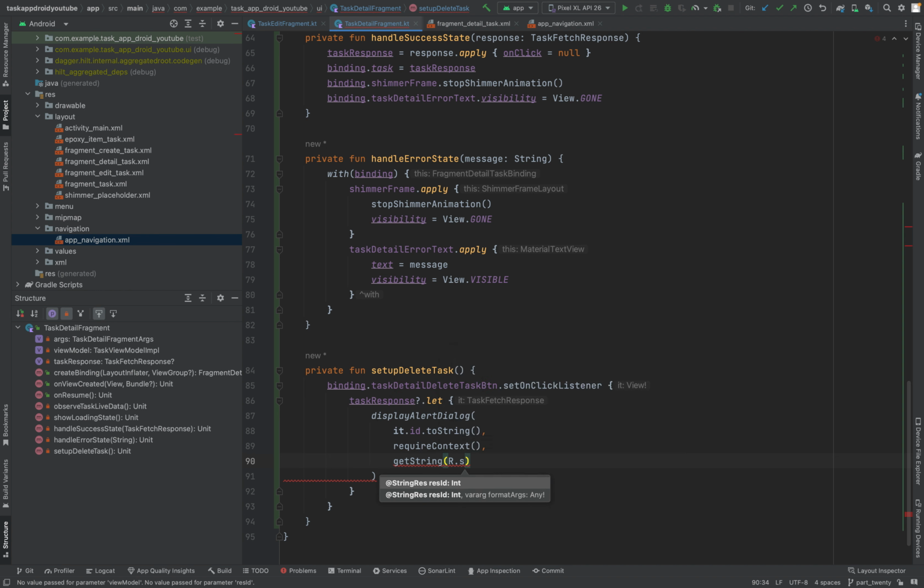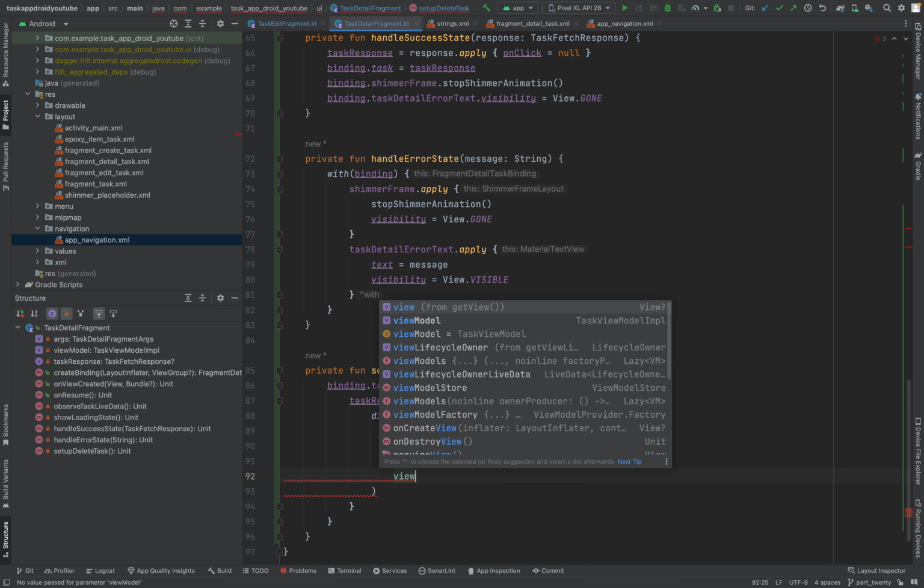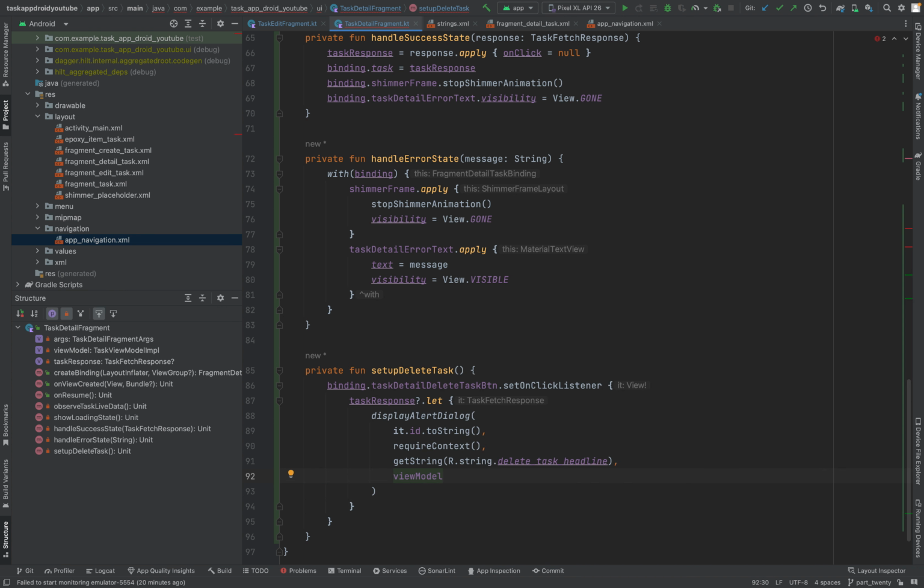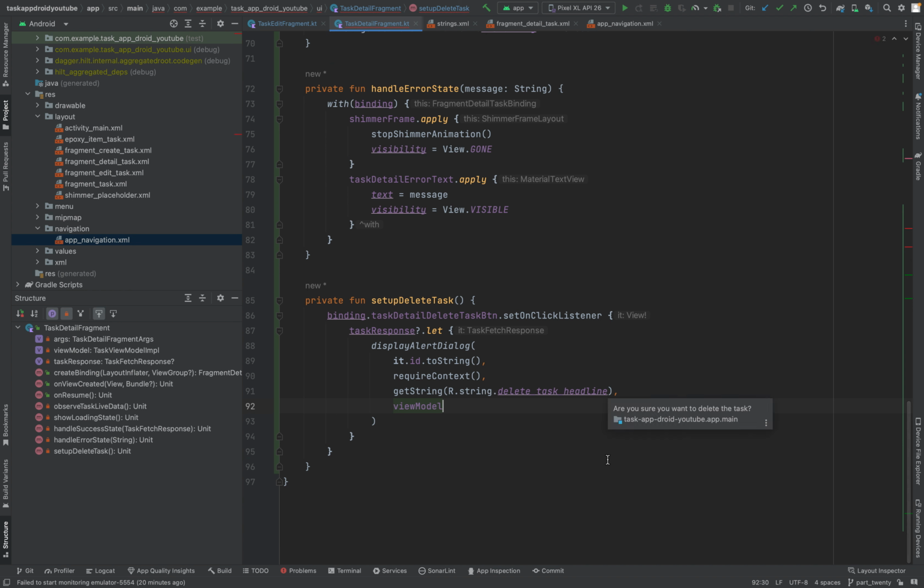Okay, first we need to import the resources. Delete task headline. Are you sure you want to delete the task? And next we need to add the view model for the delete request.